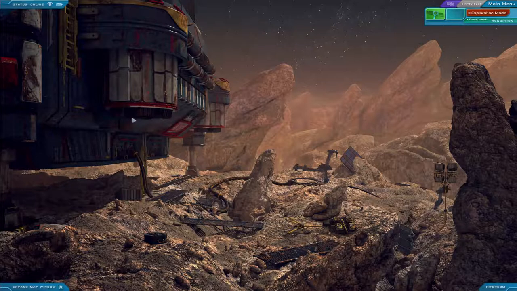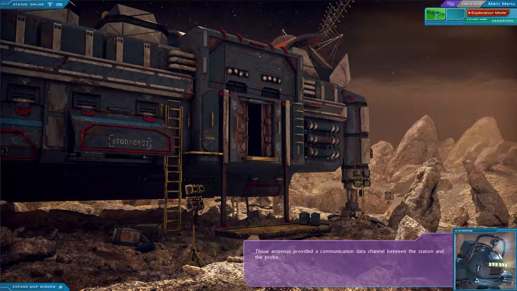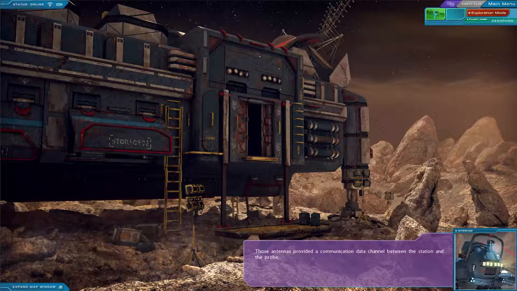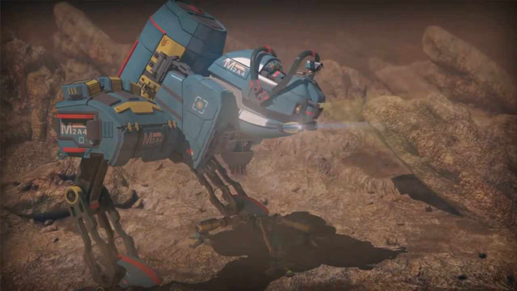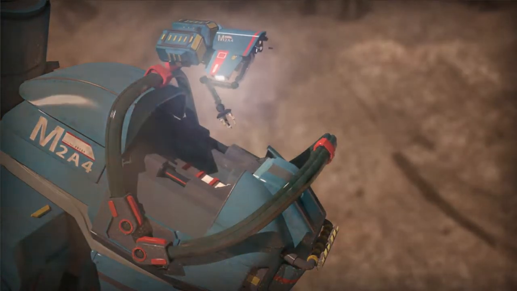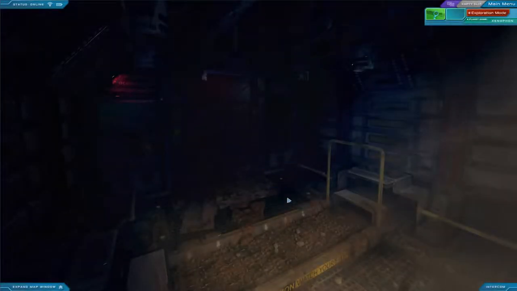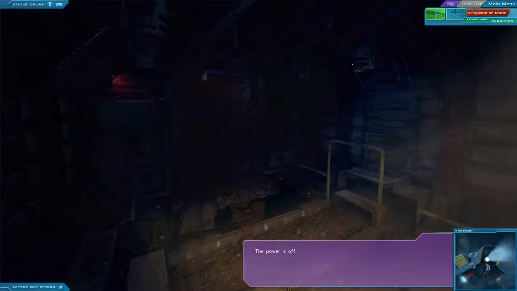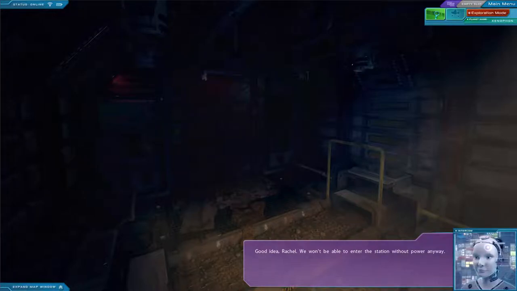Right. Back to the entrance, I guess. Still need to look at this. Those antennas provided a communication data channel between the station and the probe. Right, right. Oh, damn, we got a mini probe. The power is off. As far as I was briefed, the stations were powered by solar panels. We should try searching for them outside. Good idea, Rachel. We won't be able to enter the station without power anyway.